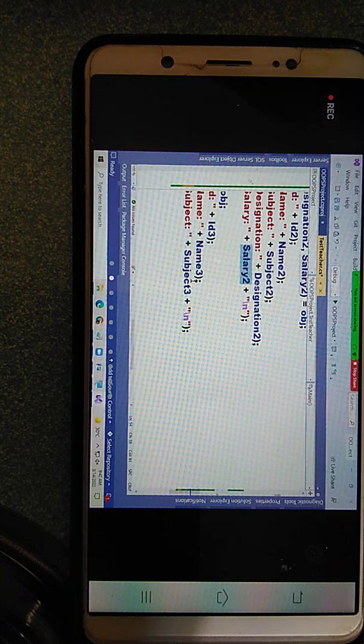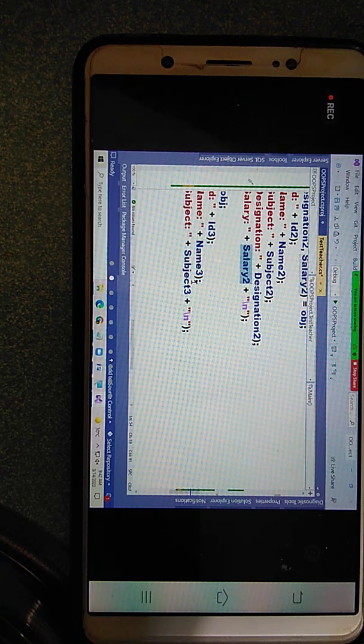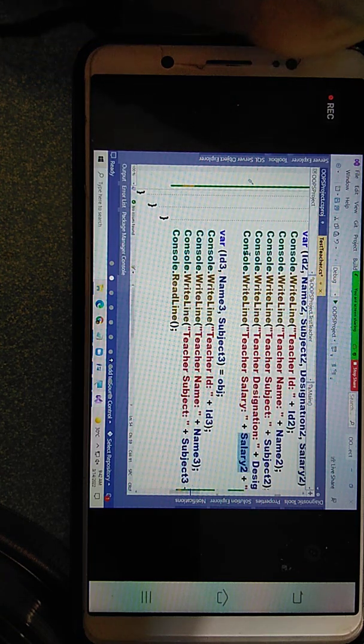Now I want to get access to ID, designation and salary. What should I do? I need to write one more deconstructor, one more overload. But in this mix and match combination, you are required to write the same problem again: 2 power 5, 32 deconstructors you need to define. You want access only to ID, or to ID, name and designation. Different combinations require multiple deconstructors in the code. Is there a way without defining multiple deconstructors? Watch.